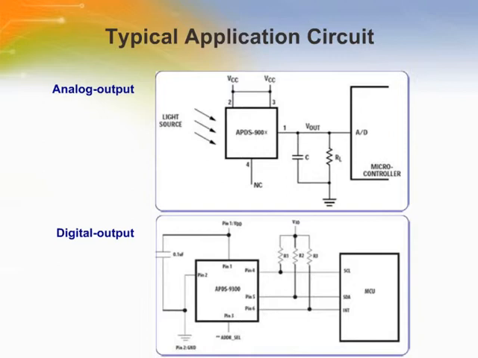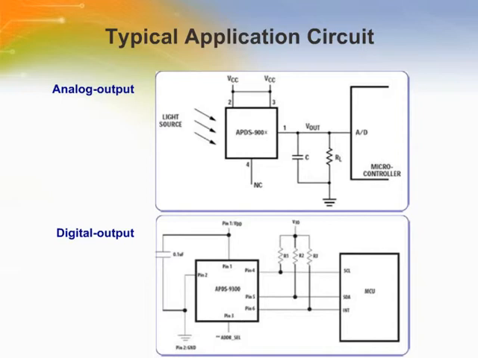For analog output ALSs, an external load resistor is used to convert the output current to a voltage. The amount of converted voltage is mainly dependent proportionally on the photocurrent, which is generated by the brightness of the light shown on the photosensor and the load resistor used. Increasing the brightness of the light or the load resistor will increase the output voltage. The capacitor acts as a low-pass filter.